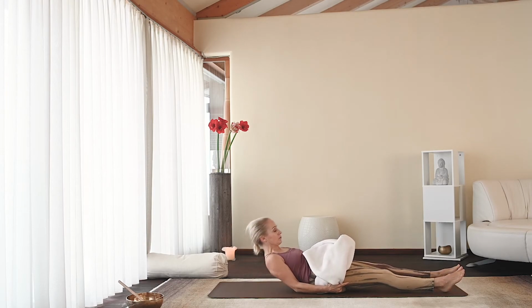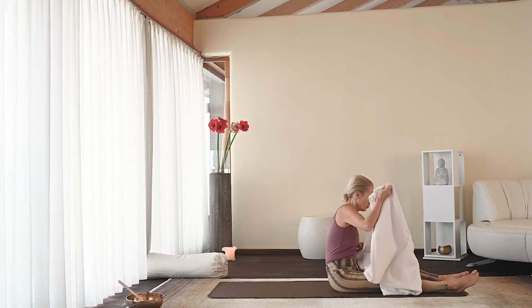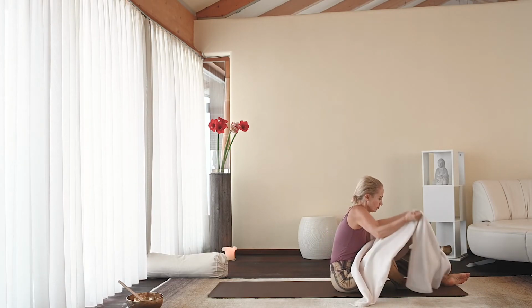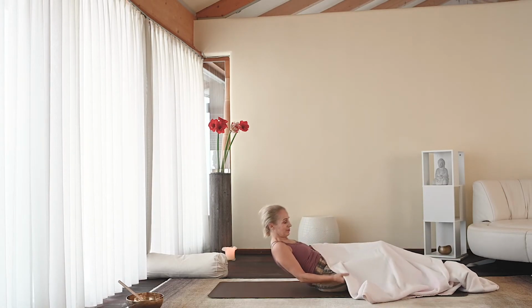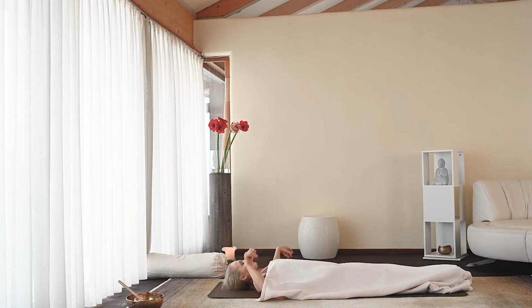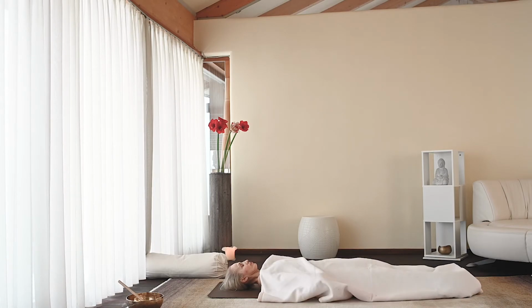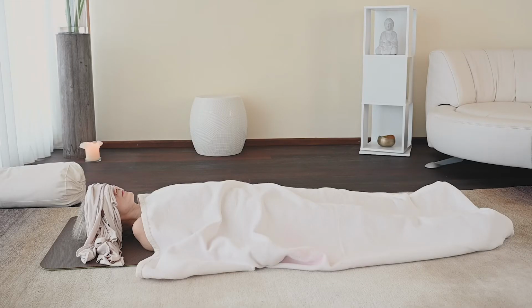Open your legs, your arms as soon as you're covered and comfy. Make sure the blanket is not too tight around your feet so that you can really relax. I also like to put a piece of fabric or eye pillow over my eyes. And then just go within.